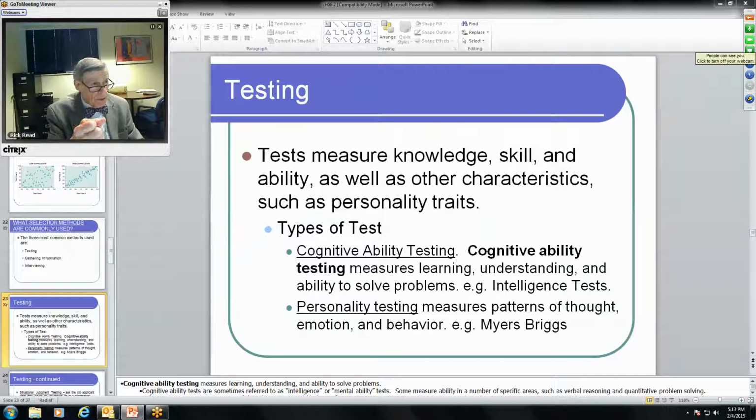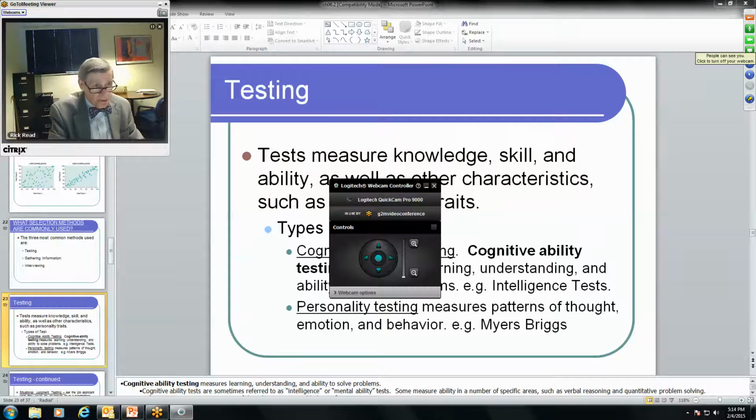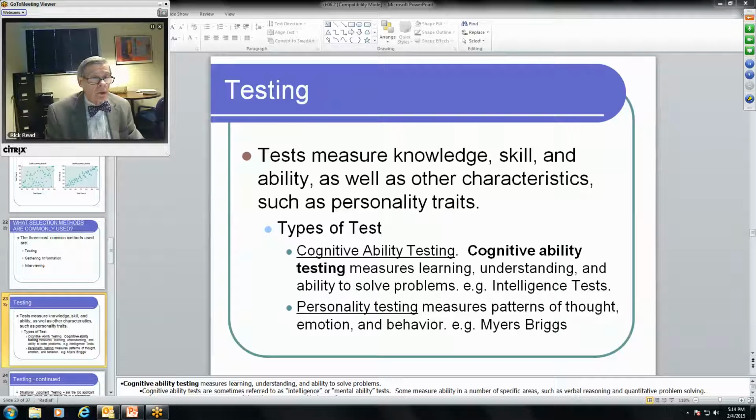And so you probably wouldn't want to use a personality test for a person who's a line worker. That's not to put that person down, but it is to say that we don't have to measure certain things for the person there. So there is data that says you should stay away from these. There's more current data that says they have some value. The best thing to do is to get advice before you administer something like that.